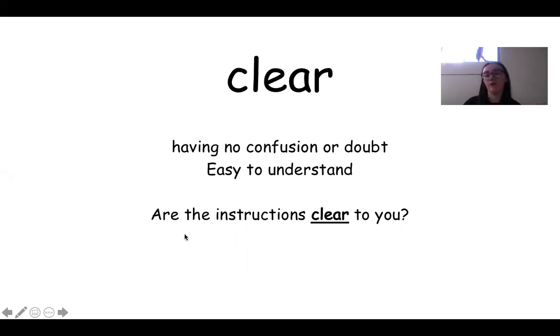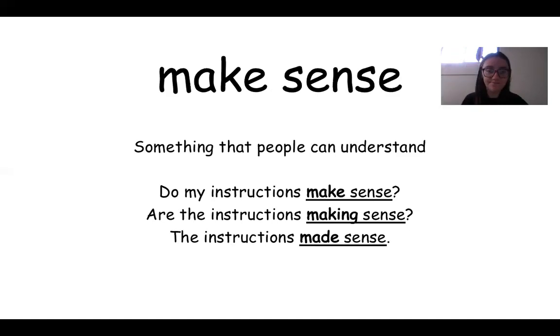So when something's clear, it means having no confusion or doubt, or that it's easy to understand. So if I said, are the instructions clear to you? That means, do you understand? Are the instructions, are they not confusing? Are they easy to understand? Do you get it? Right? That's another thing that we say in English is, do you get it? Meaning, do you get the idea? Do you understand the idea?